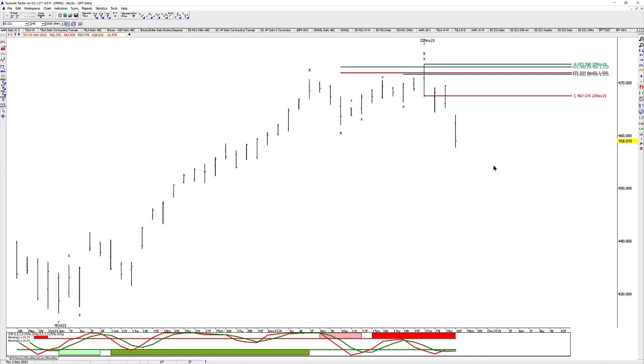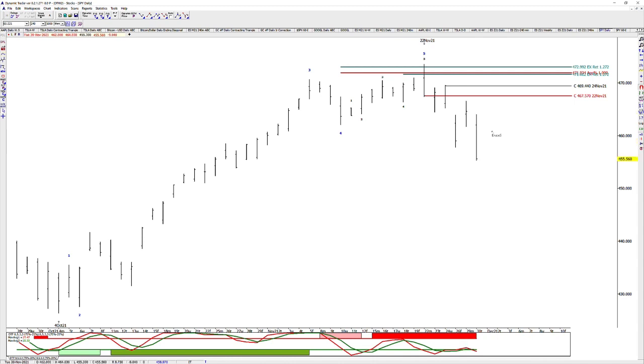Oh, there we go. Big, strong decline. So where can we adjust our stop at this point? Well, we certainly wouldn't have it any further away than the close above that little corrective high. So let's adjust it to there. If for some reason the market turned around quickly, we would have a small loss. And frankly, given that this is a gap down day, I think we did adjust it to break even. But let's just add some more data and see where we're at.